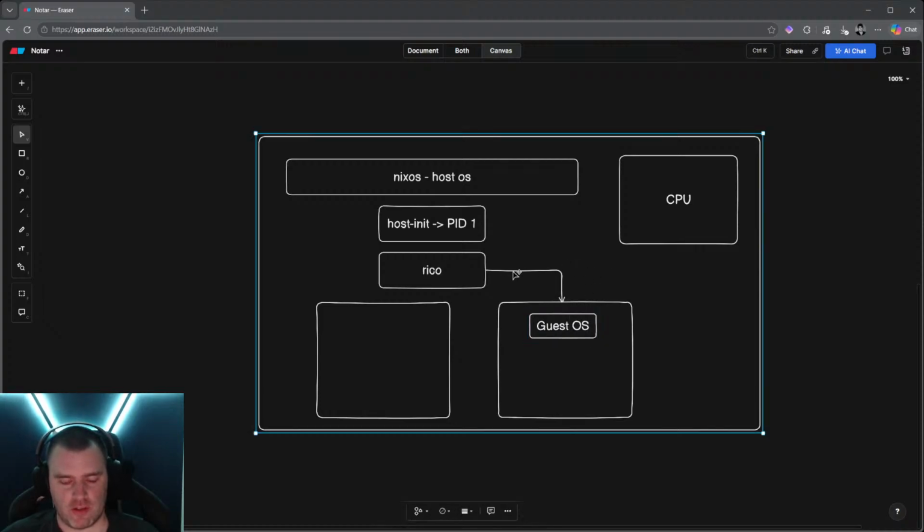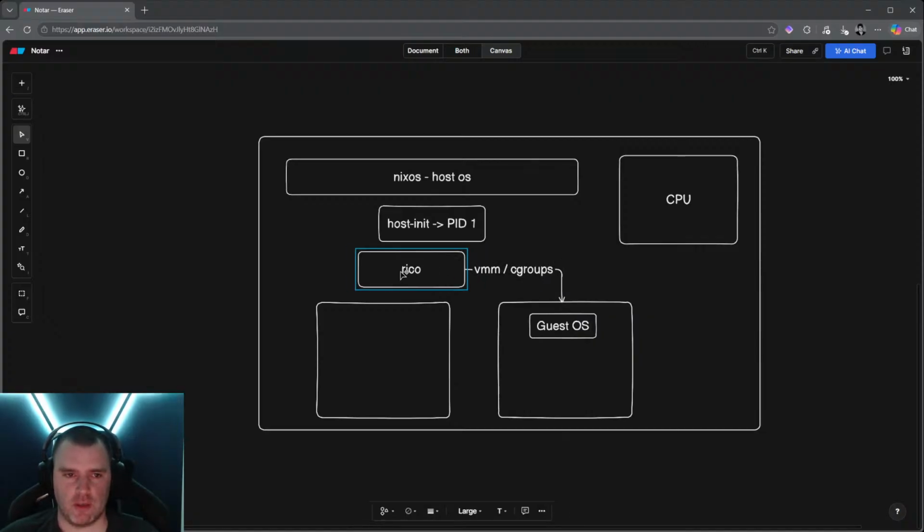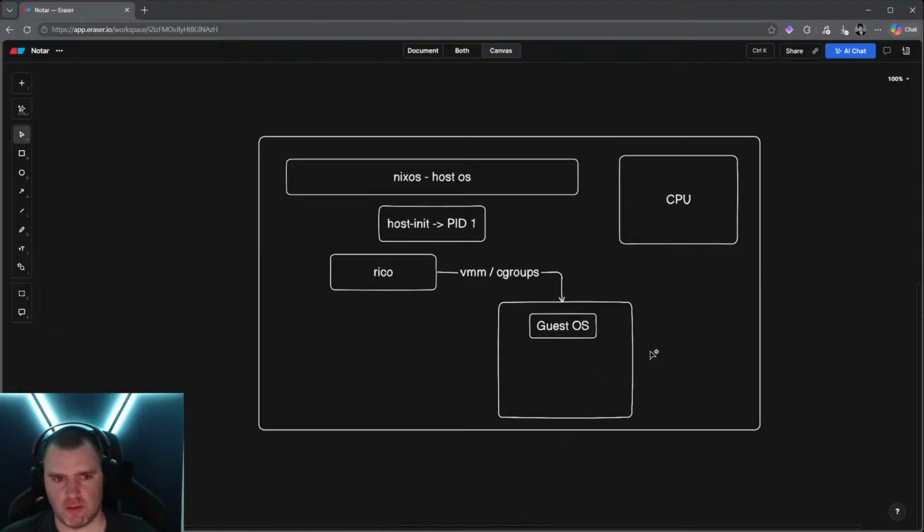What Rico does is it helps set up some virtual machine management stuff and C groups. It'll help set up some networking and different bits and pieces. Just imagine that duplicated across.